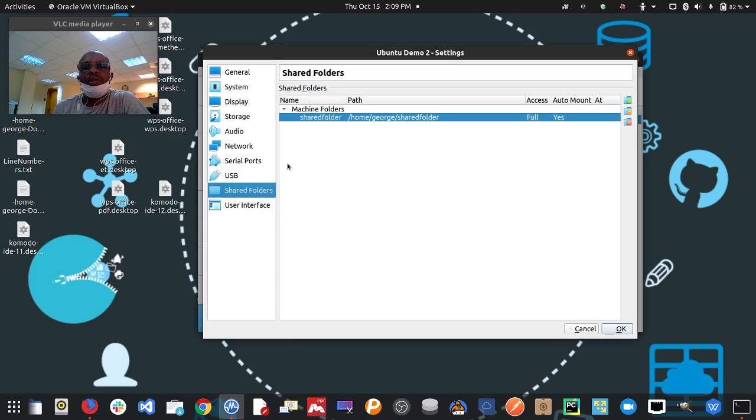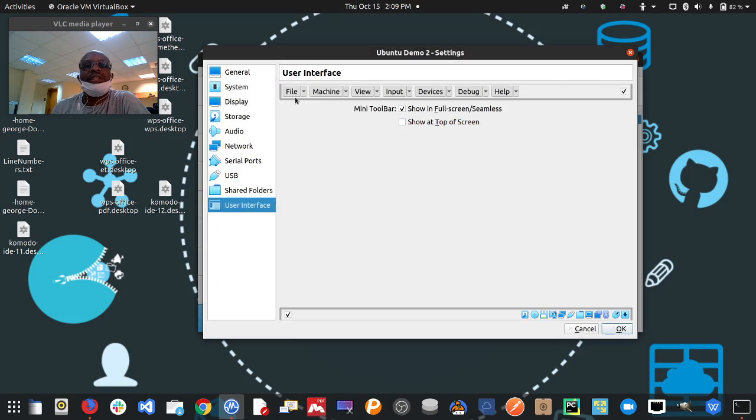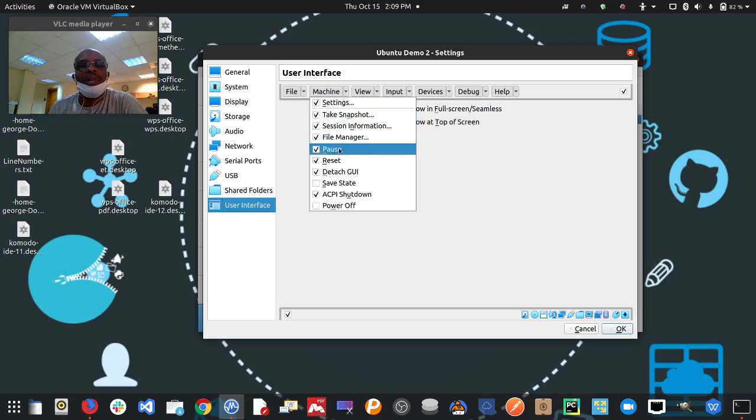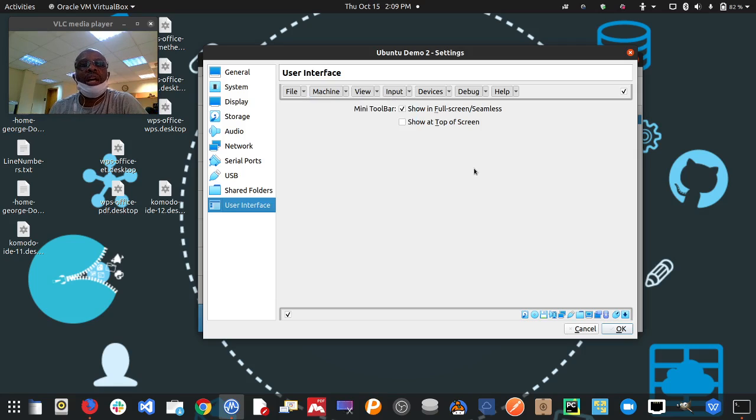Then I click OK. Now interface, this is for your VirtualBox interface. When you launch it, you can specify several things: input, view, machine, and all that. You can just play around with it and the GUI, and of course see what you can make appear and what you can make disappear. It depends on you. If you click on this, this will be presented to you, and the rest of them.